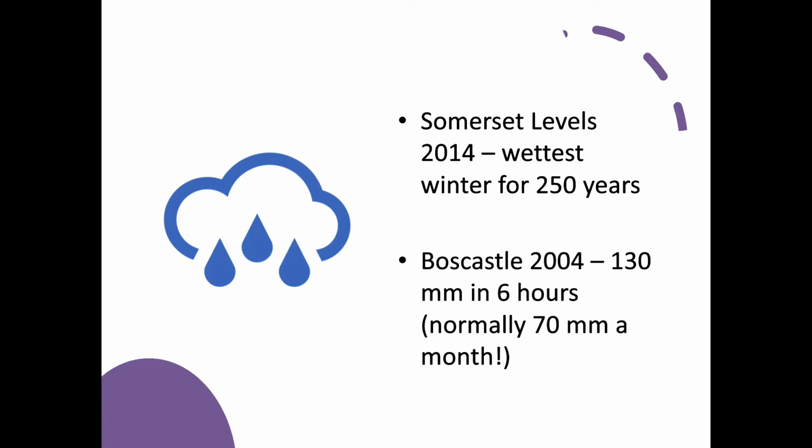But it might just be intense rain for a short period of time. And Boscastle is your best example of that. So they got nearly 2 months of rain in 6 hours. Now that's not to do with everything being saturated, that's a speed issue. Water takes time to infiltrate, it takes time to percolate. If it can't infiltrate quick enough, it's going to start travelling over the surface of the soil.